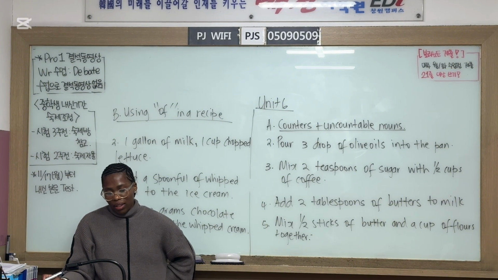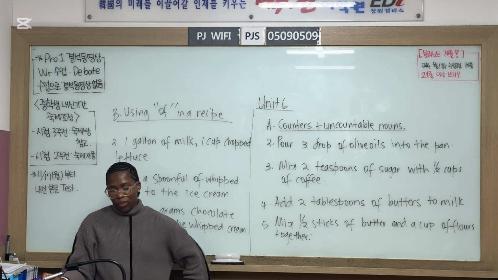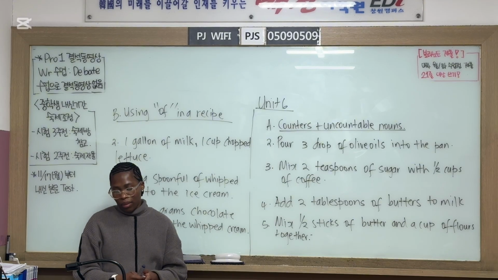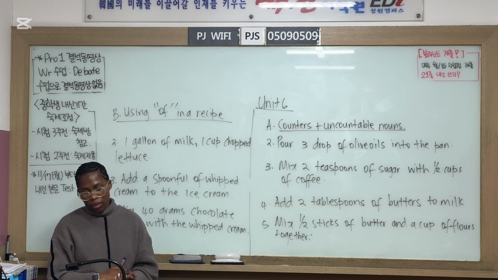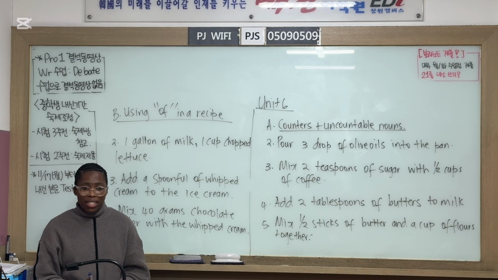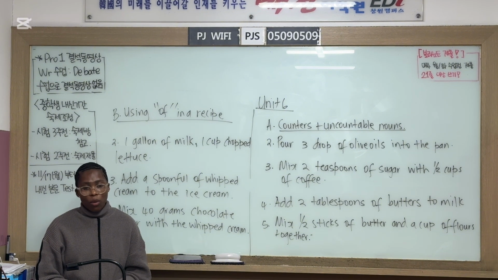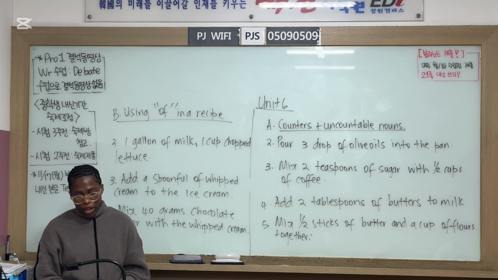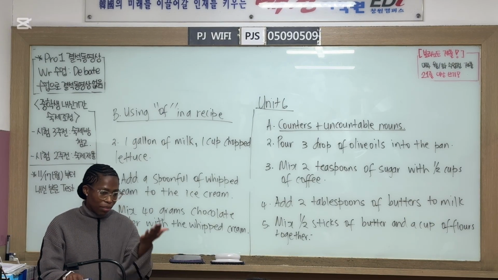In a glass bowl, mix the dry ingredients such as baking powder, sugar, flour, and matcha powder together. Good job. Number 5. In another bowl, mix the wet ingredients such as butter and milk. The wet ingredients like butter and milk. How about number 6?